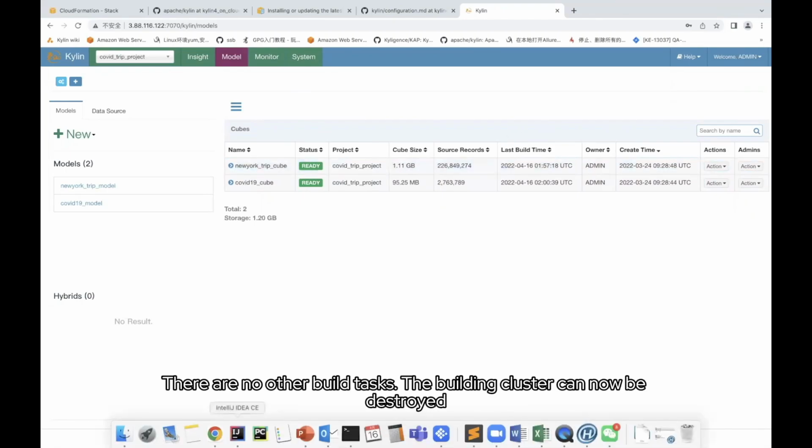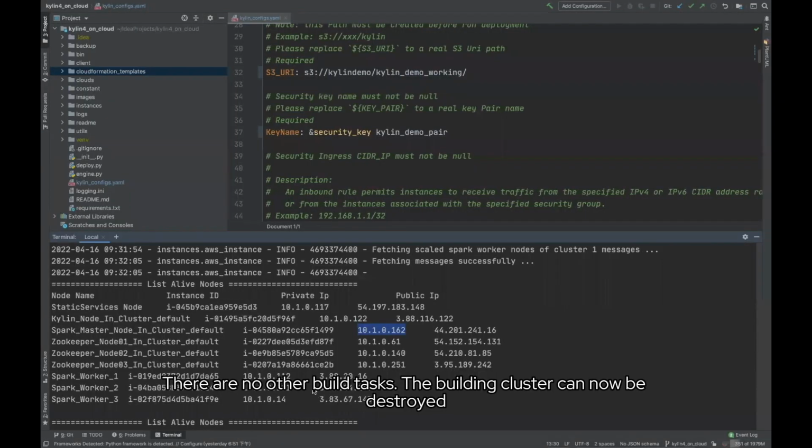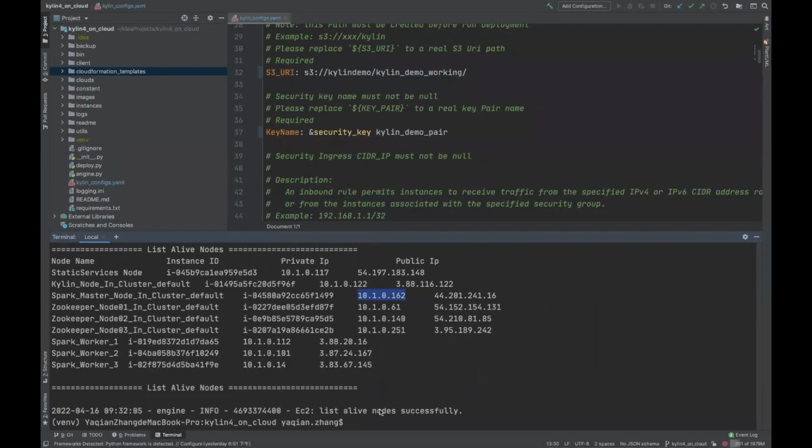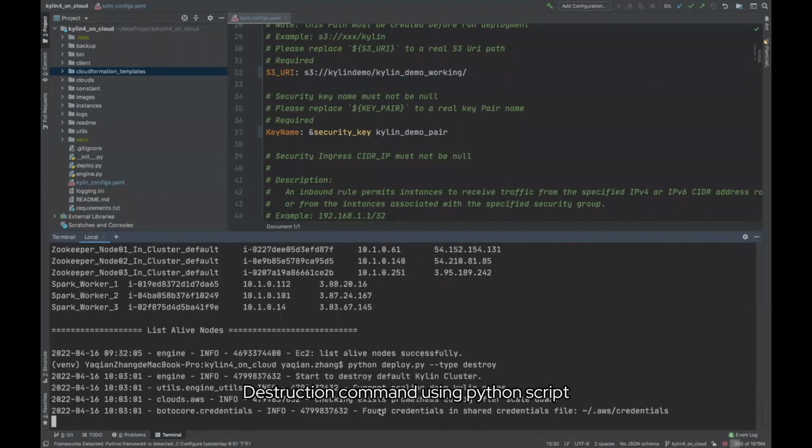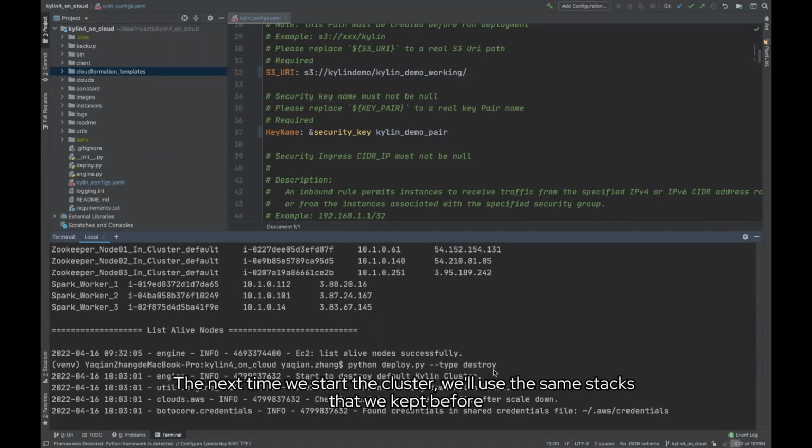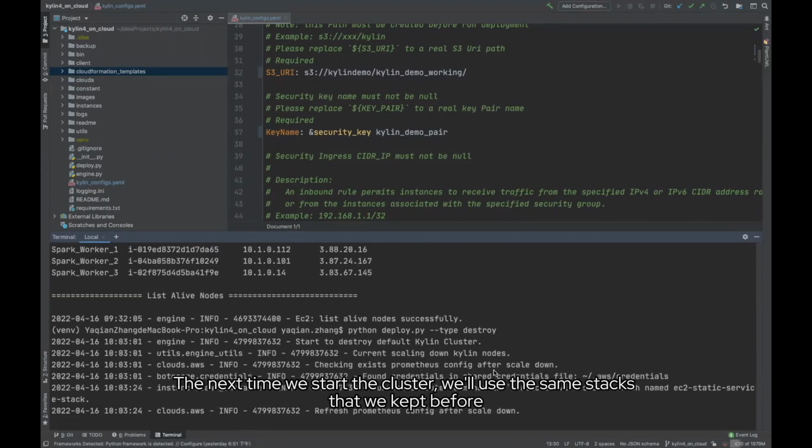There are no other build tasks. The building cluster can now be destroyed. We run the destruction command using a Python script. Yes, we'll keep the RDS stack, the VPC stack, and the stack of the monitor node. The next time we start the cluster, we'll use the same stacks that we kept before.